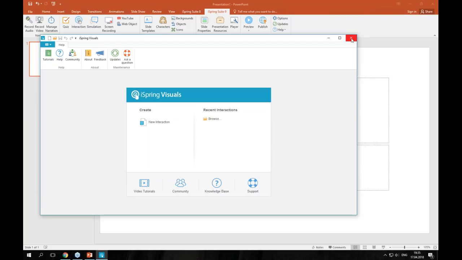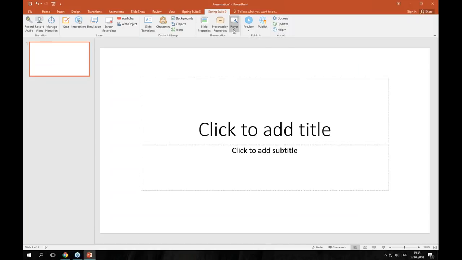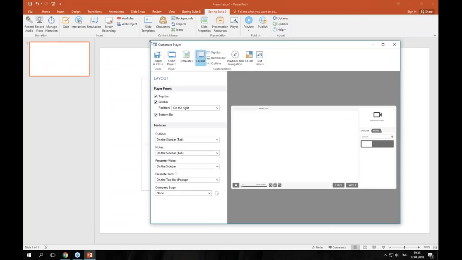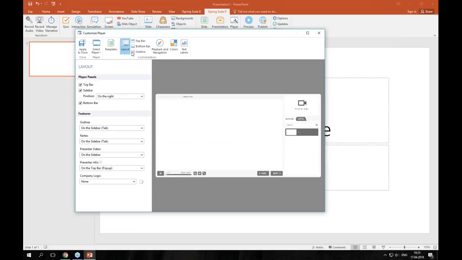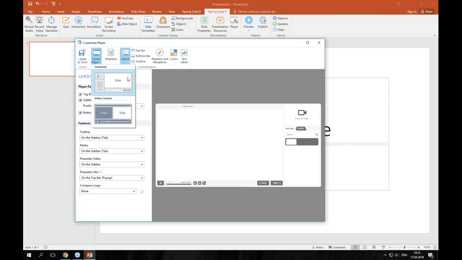I don't think that I completely follow you here. The player, what do you mean? Just let me show you here. The universal player that you used to work with in version 8, it is still available. You can choose between two players. Sorry, you cut out for a sec. Can you please repeat? Oh, sure. The players are still available: the universal player or the video lecture player. The same players that we used in version 8. There are little improvements to the universal player, as far as I know.